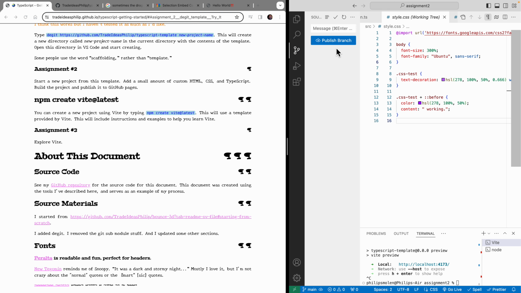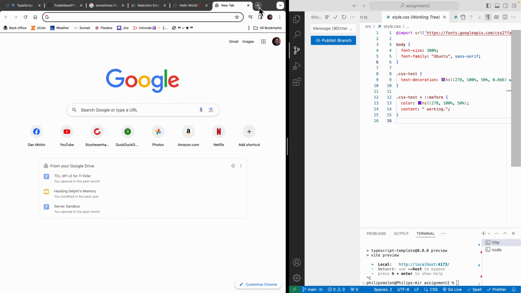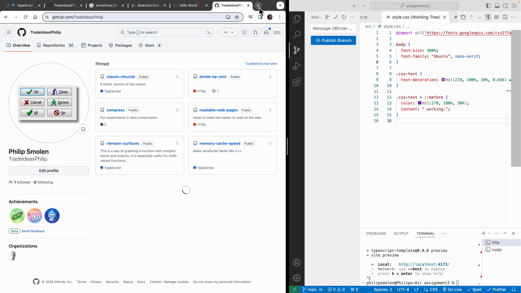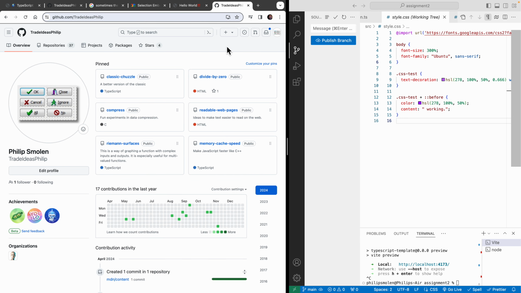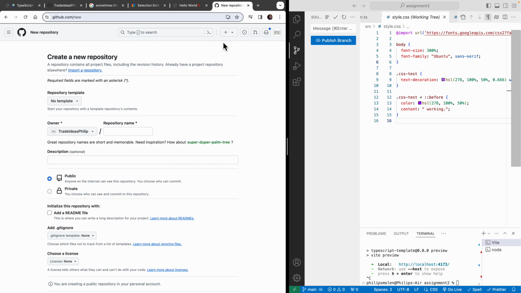All right, so publishing. There's several options from here to send everything to Git, and I don't remember the problems, but I just do it a slightly different way. And I'm sure there's a lot of ways. That's how Git works. There's always a lot of options. Let me go to my GitHub. Yeah. And let me create a new package. Excuse me, a new repository. And the name will be the same. It doesn't really matter.